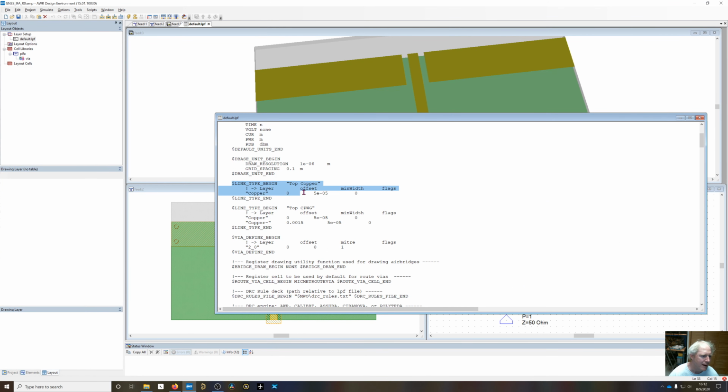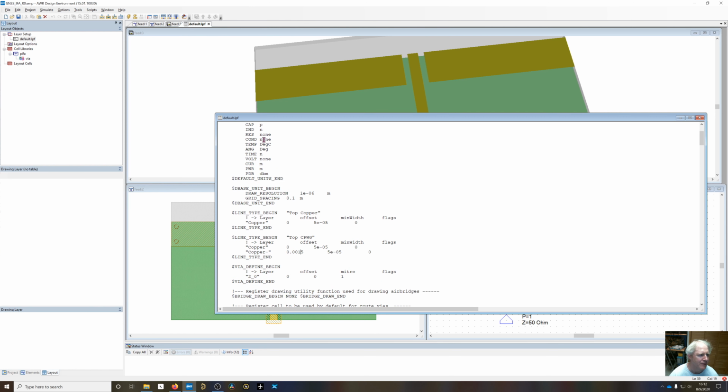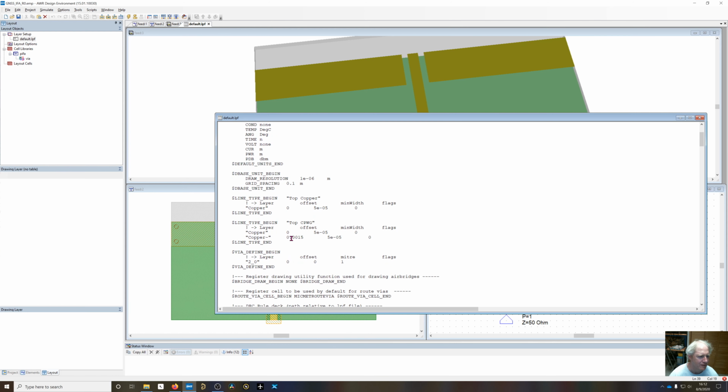So I've taken this top copper line type, and I've copied that and called it top CPWG, coplanar waveguide with ground. And I've added another layer under there called copper minus, and I've given an expansion of 0.0015 meters, since our units up here are in meters, length units. So it's going to expand. It's going to draw the same shape as copper.